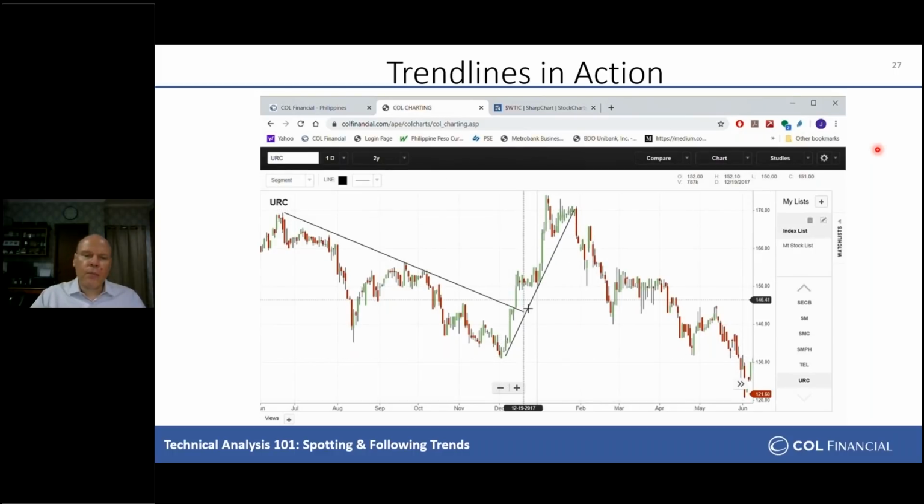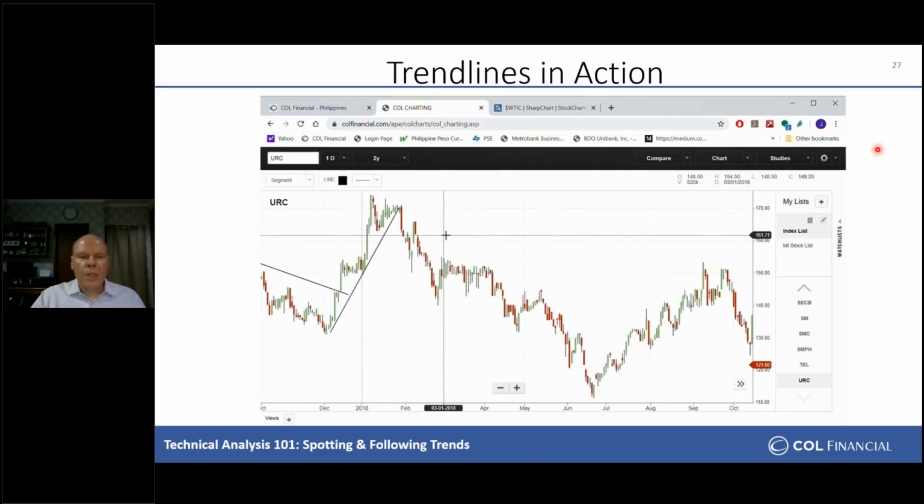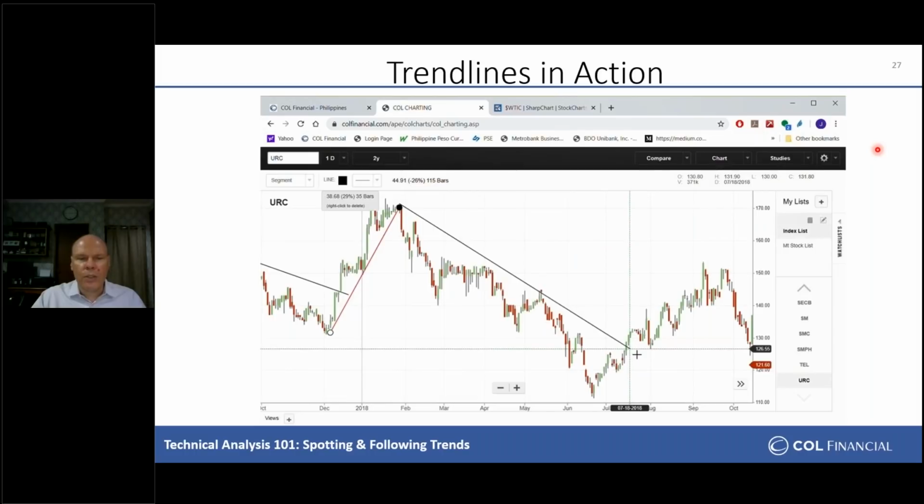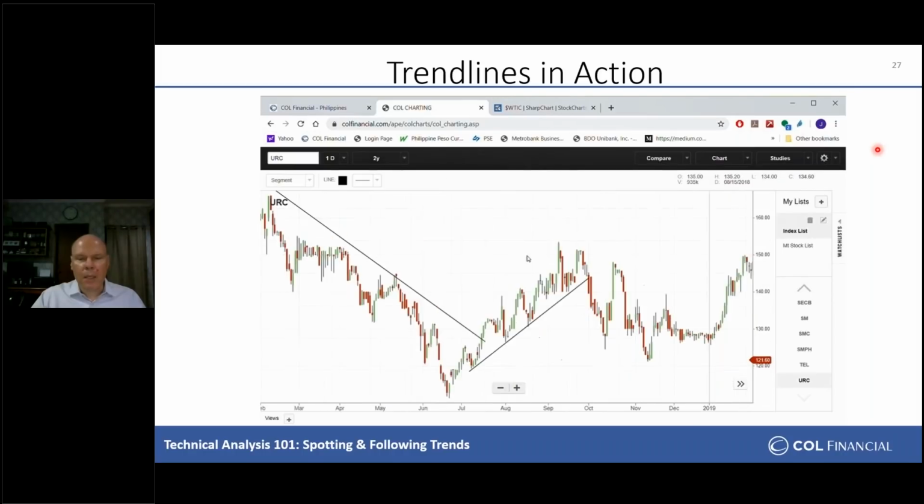It shot up quite forcefully, jumped back up, went back up, retested the high, failed, and eventually broke through that particular trend line. And then look what happened to the price. It changed its course. So you can see immediately that when trend lines are broken, something happens to the trend. It can change. Later we'll talk a bit more about that in depth. But as the trend changes, you notice that I've been drawing my trend lines on the tops when it's going down and on the bottoms when it starts to recover. Once a downtrend breaks above, a new trend line can be drawn, and now I can scope where the next levels of demand can be.